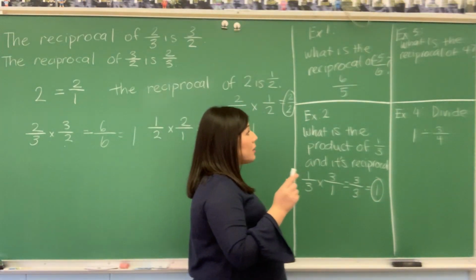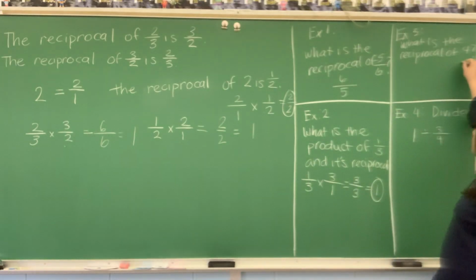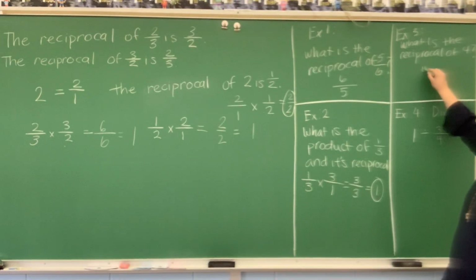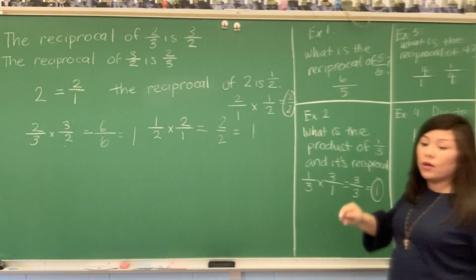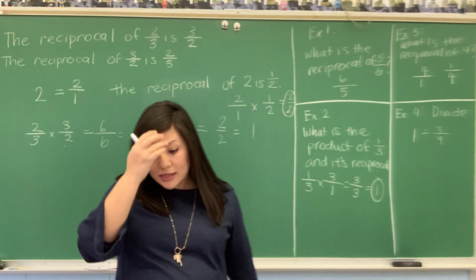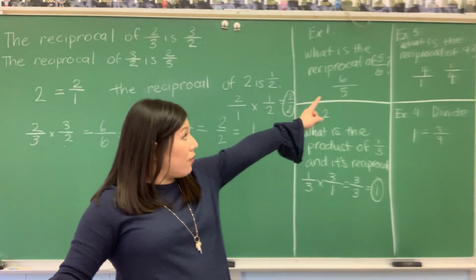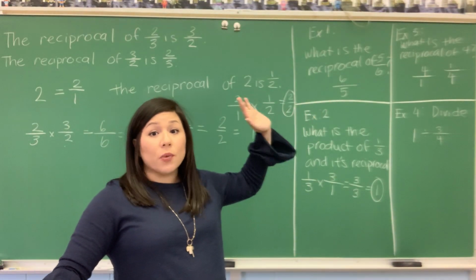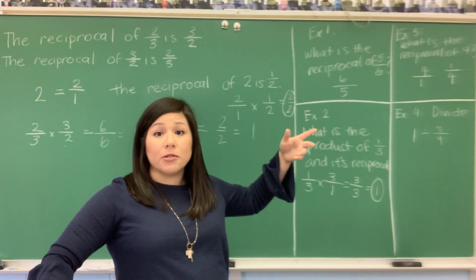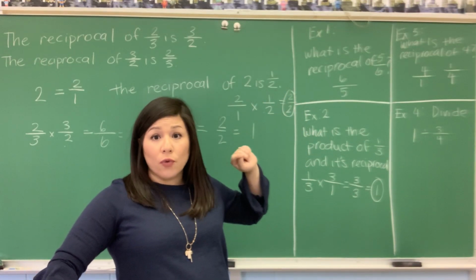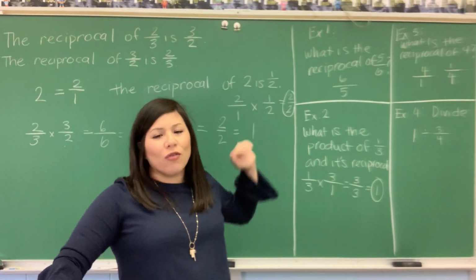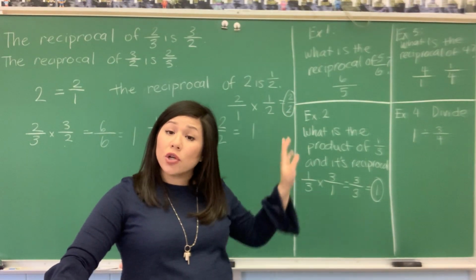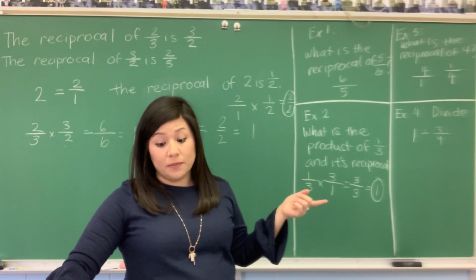What is the reciprocal of 4? The number 4 is still the same thing as 4 over 1. The reciprocal of that would be 1/4. Does that make sense? So 4 equals 4 over 1, but the reciprocal would be switching those two numbers. If you put the reciprocal as 4 over 1, then you're wrong. If you put the answer 1/4, then you are correct.